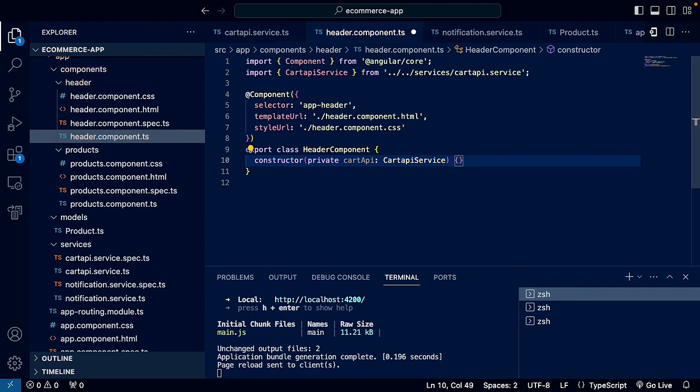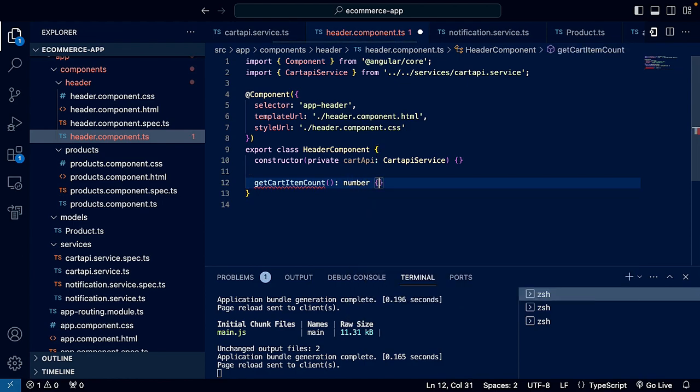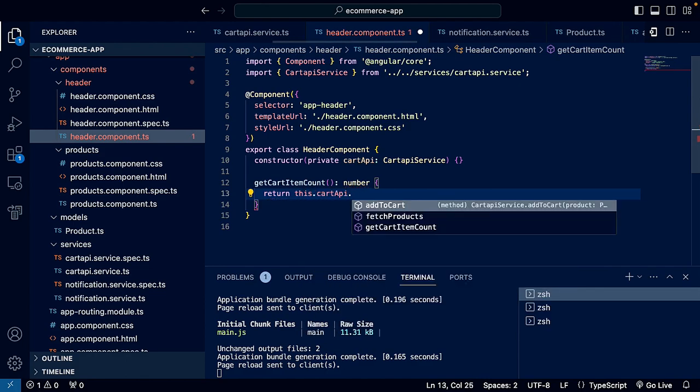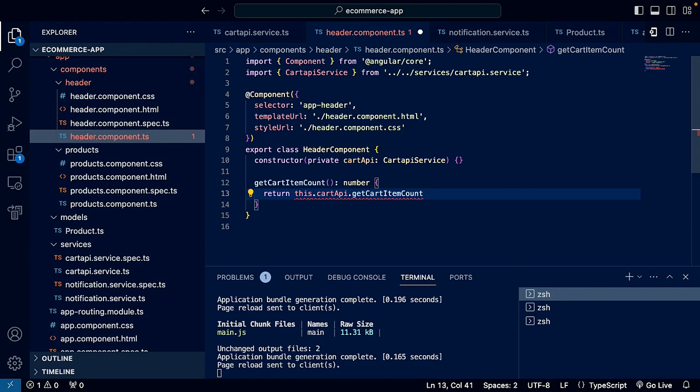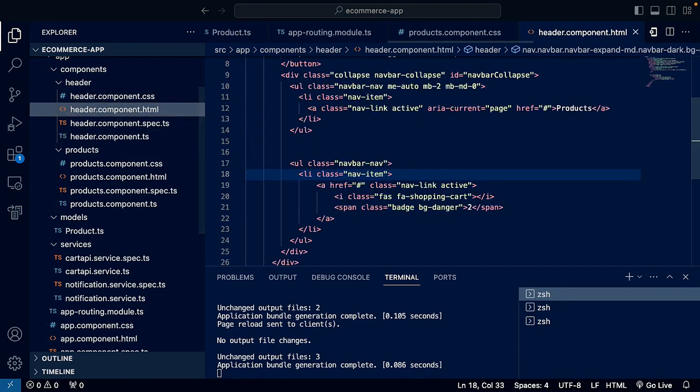So that's our constructor, and let's define here the method getCartItemCount, which should have a return type of number, and very simple as that. Just return this.cartApi.getCartItemCount, and let's pass this method right inside the header.component.html file.